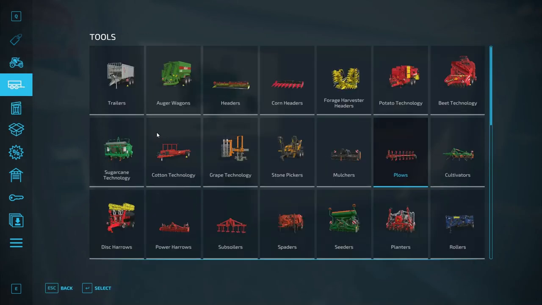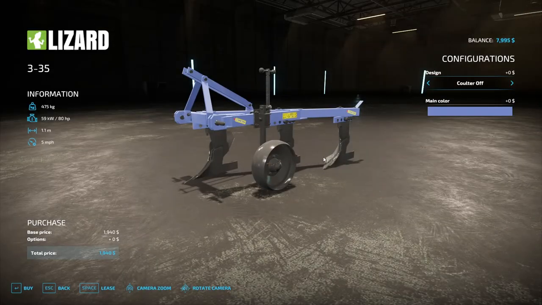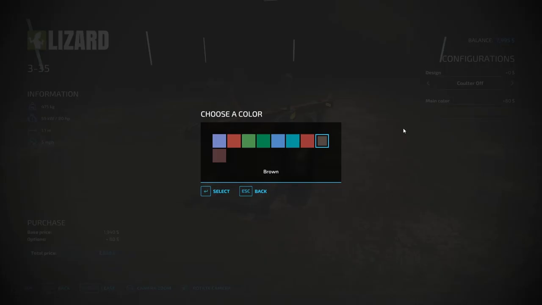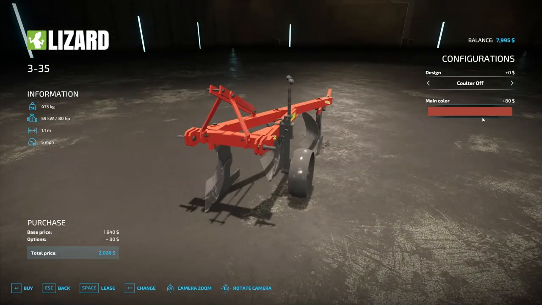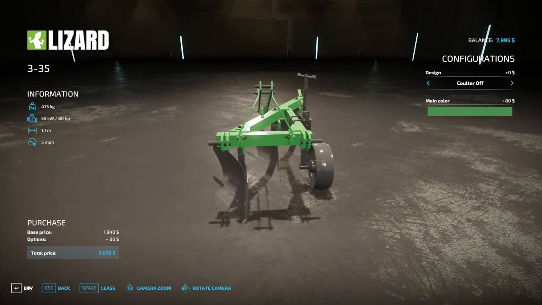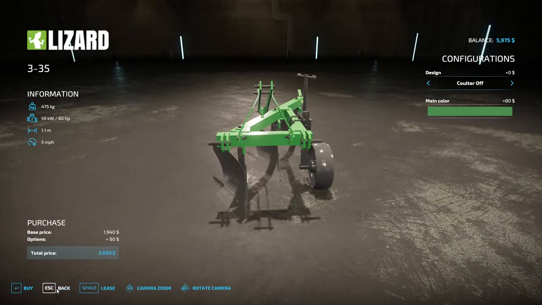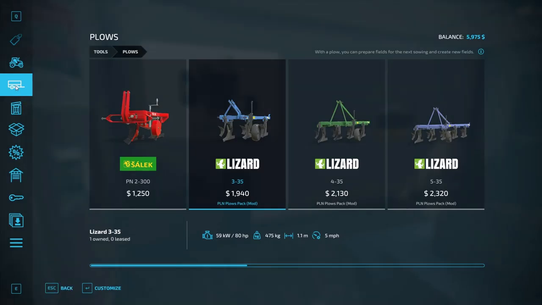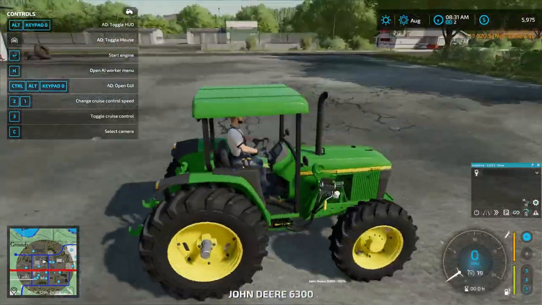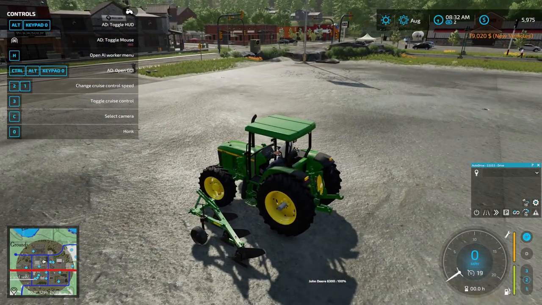And we will need our first plow. So we will get the largest one, the 80 horsepower plow. Let's change the color up. We'll go with this one. Coulter on or off doesn't really change anything about the function, I think, so that's what we're going to get. Main color adds us 80 bucks, whatever, we could earn that back. All right, there's our first tractor, so let's get her hooked up and let's get plowing.